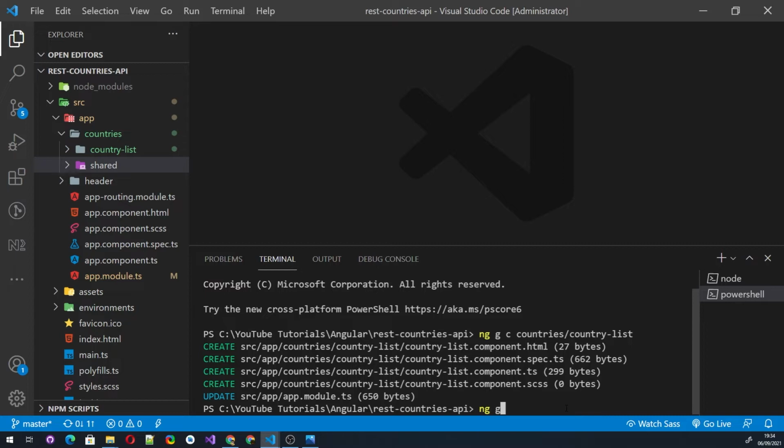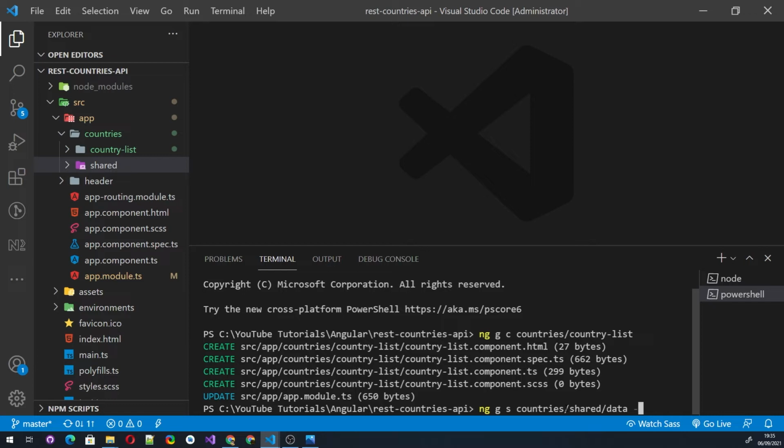So ng generate, or g, s, or service if you don't want to use the alias. And here we want to put that in countries, and in countries we have a shared folder. And what do we want to call this service? We can call it country service, or actually, seeing this is the only service that we're going to have, I can call it data service.